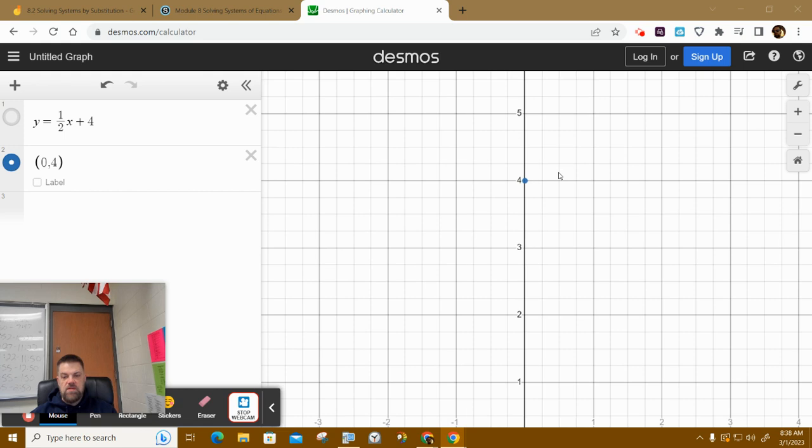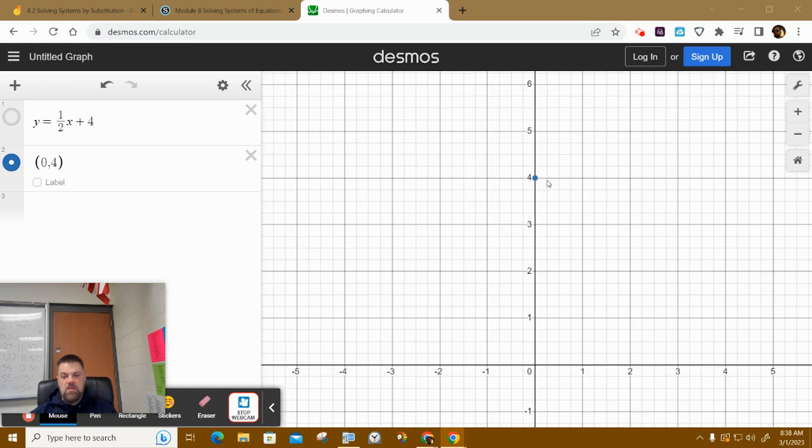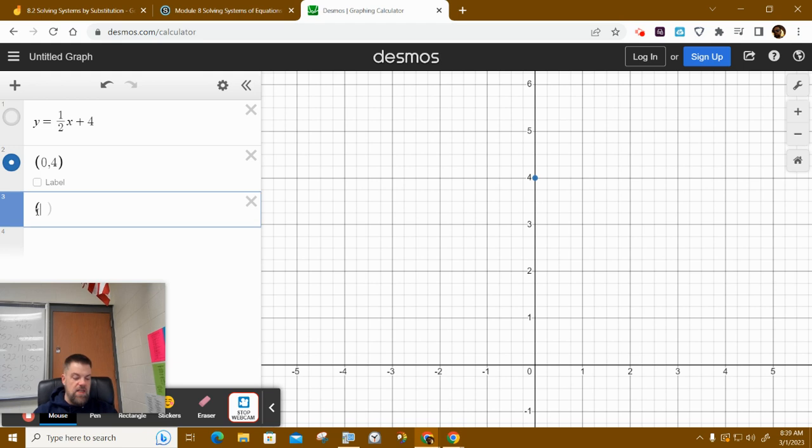What is this point? Well, actually, I'm going to go up 1 over 2. So I'm going to have a point right here. What's that point on the grid? 2, 5. So let's plot that point. I'm going to say 2, 5. Now, how many of you guys feel confident about knowing that that point is at 2, 5? Do you guys understand the x, y stuff?